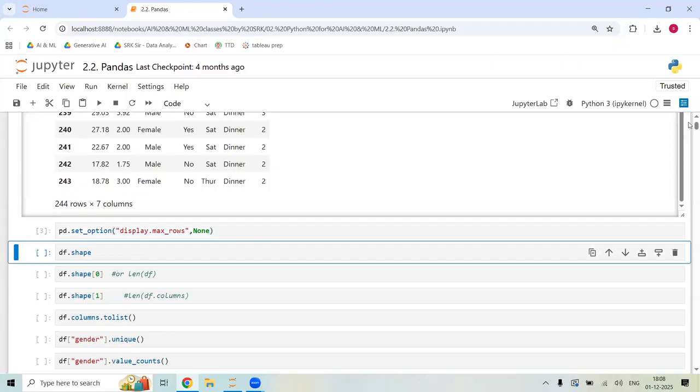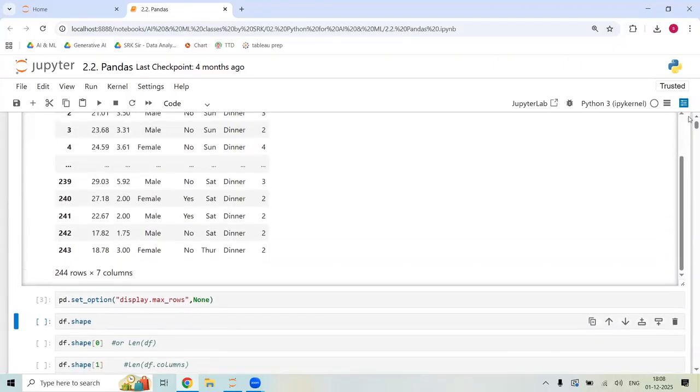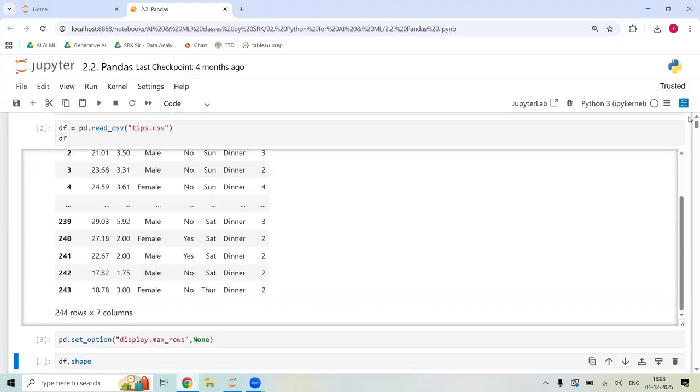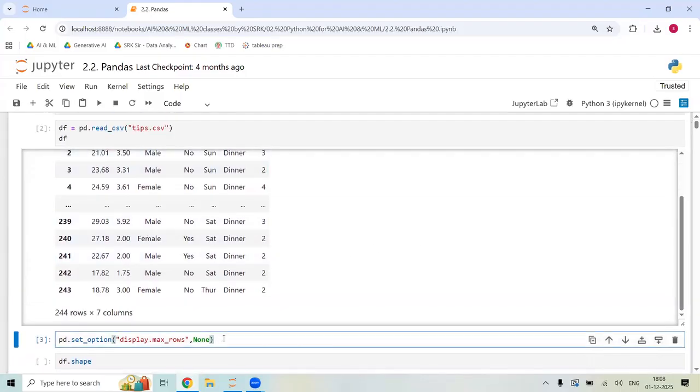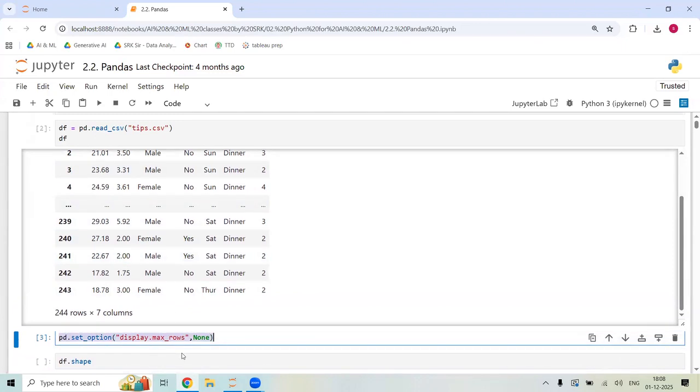So now I set the option, display maximum rows as None, and execute it. Now why is it not showing all the records here? The point is very simple: from now onwards, whatever you execute will show all rows, not the previous code. You executed display maximum rows as None in cell 3.